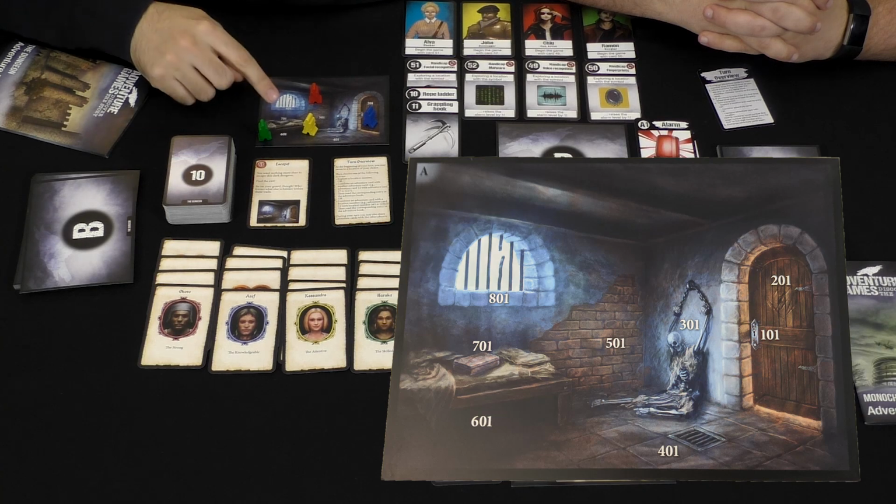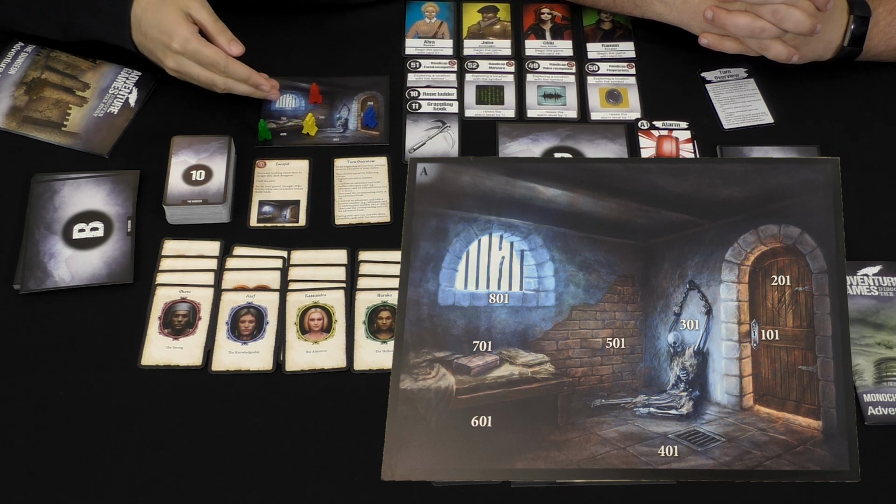It's Monochrome Inc. and The Dungeon. They both have very different themes. Dungeon is fantasy-based. Monochrome Inc. takes place in modern day, but essentially they share the same system, the same mechanics. So it's a co-op game for 1 to 4 players, and you'll be traveling around on different locations that have different numbers on these different cards.